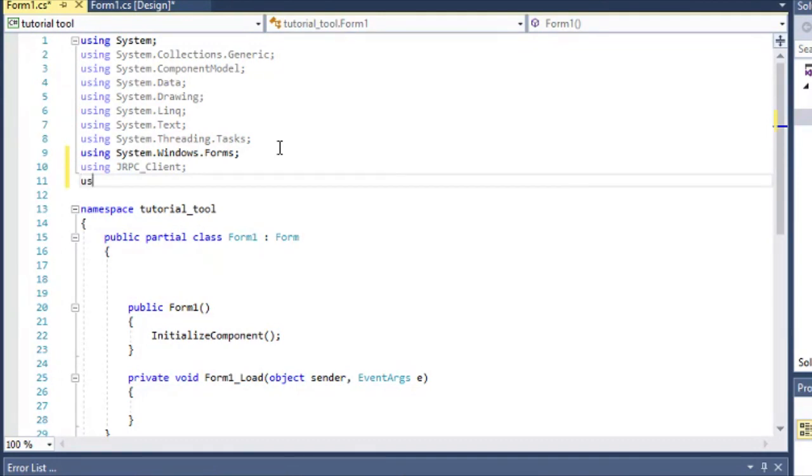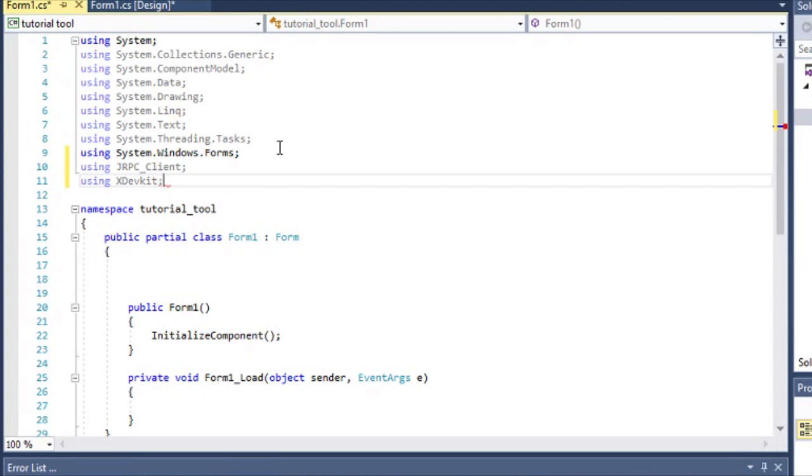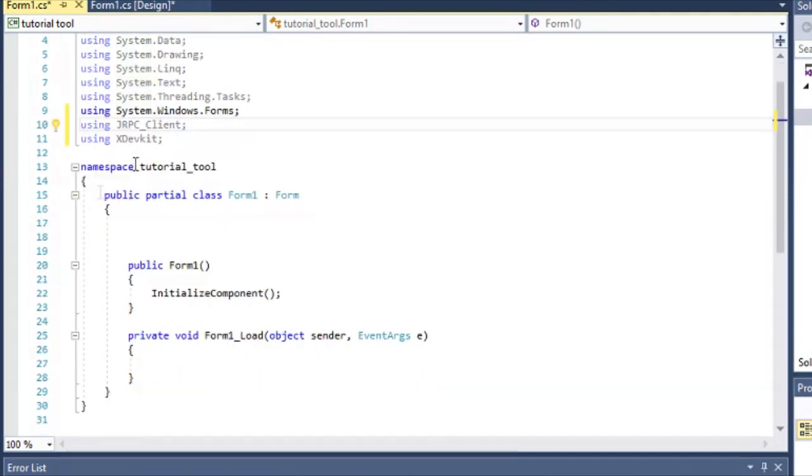Now you want to do using xKoVx, and put a semicolon there so it doesn't give you an error. The reason these are not highlighted like this one and System is because they're not being used yet. So now we need to put JRPC here, so when the tool loads up it's using JRPC.